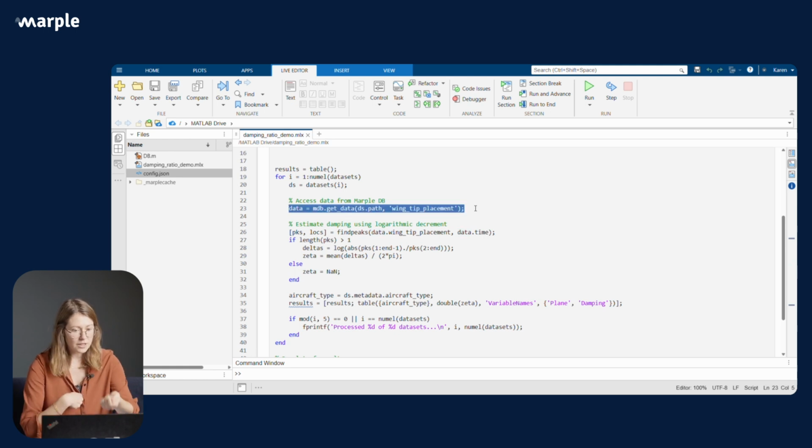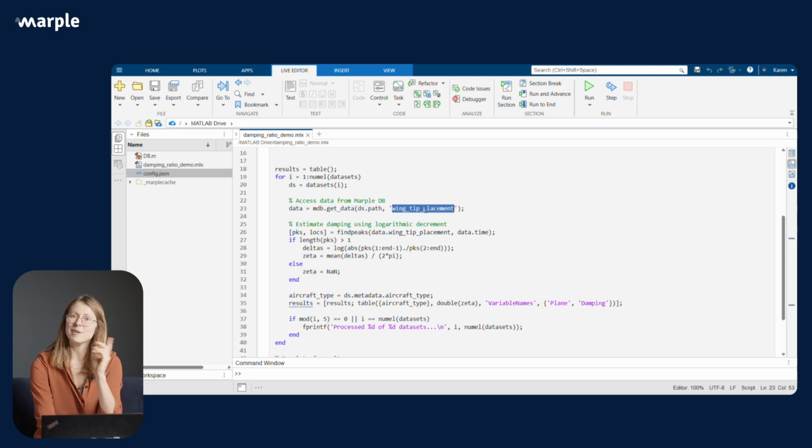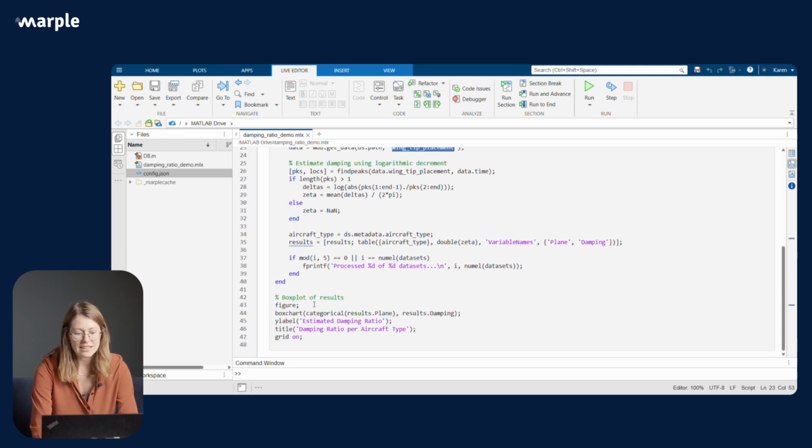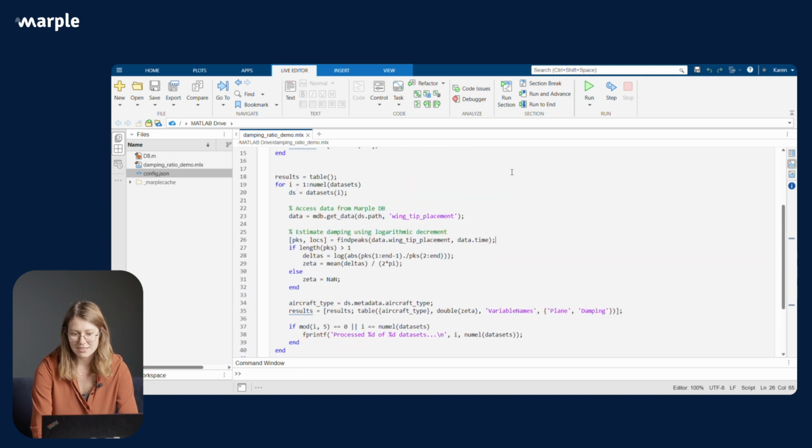Here we connect to the Marple DB SDK and get the data for the wingtip placement. Remember the signal we just made sure we have in all our datasets. Then we will use this in our calculation, store it, and in the end make a nice box plot out of it to look into the damping ratio of all our tests.